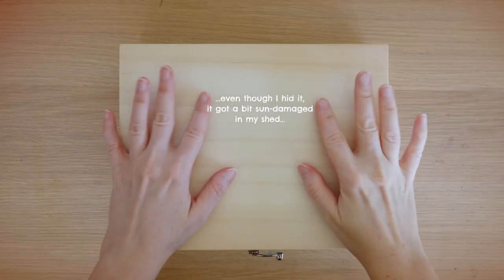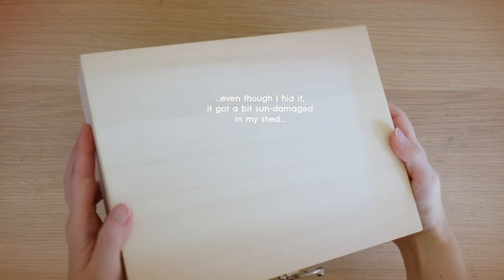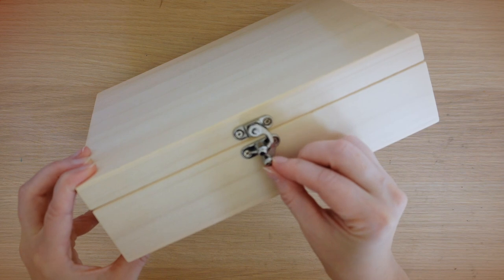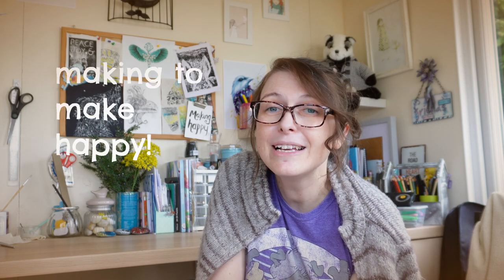Today I'm going to be painting my own little box. I bought this box so long ago, and then just never did anything with it. I was going to paint it up as a gift for somebody else, but then never quite had a good idea for it. So I have decided it's going to be a gift to me, because why not? I deserve a gift, and I deserve to put some time into something just for me. That's what this whole Making to Make Happy motto is all about, doing stuff that makes you happy.